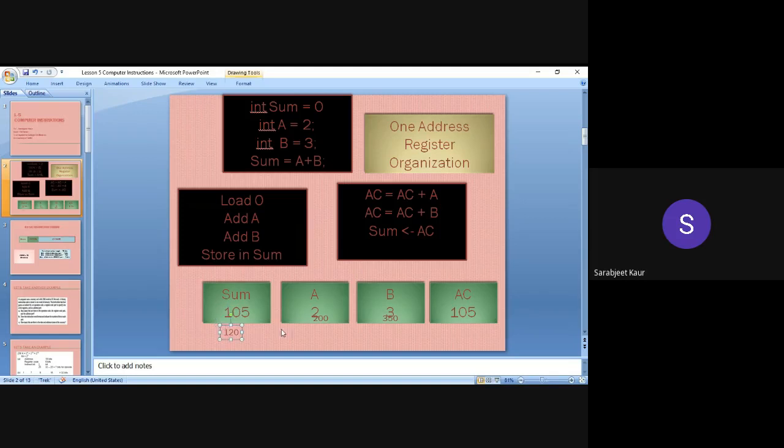There are proper instructions corresponding to these statements that you will see later. For example, if I have to perform this task, load 0 into the AC, then we have a statement called LDA. Let me take another box here.